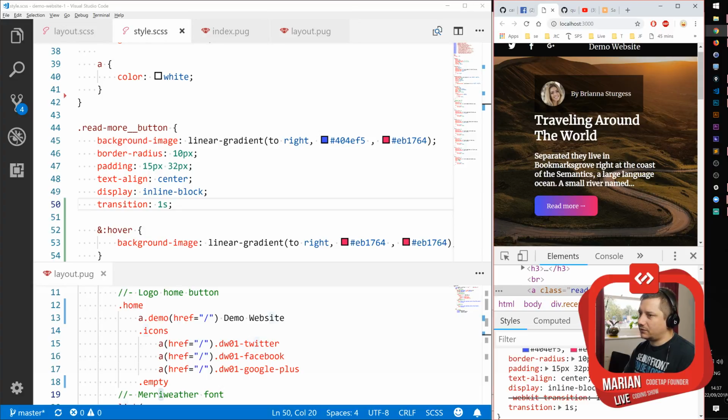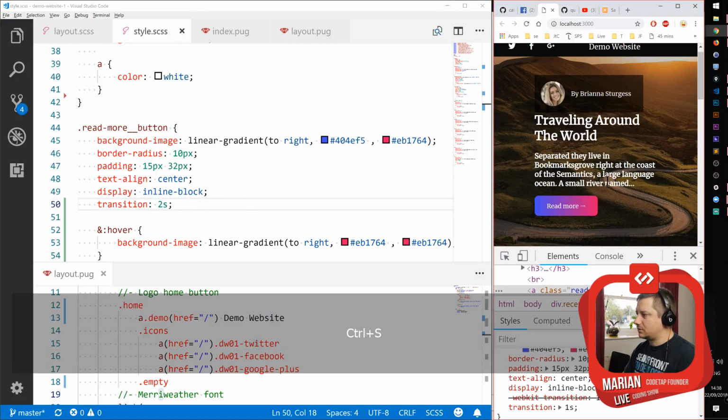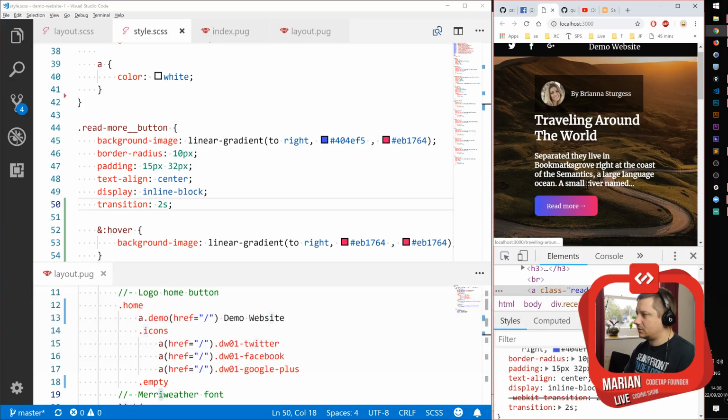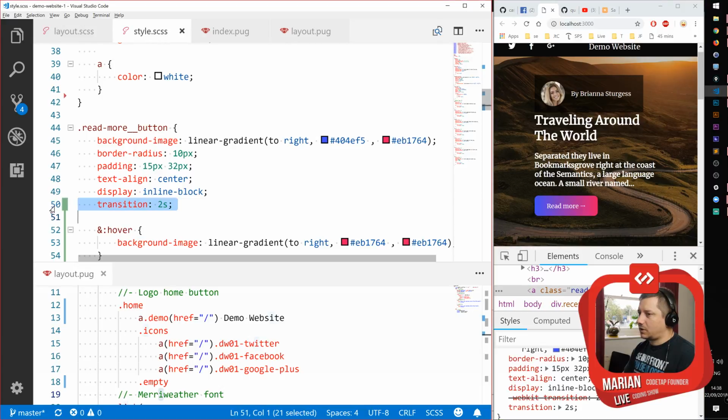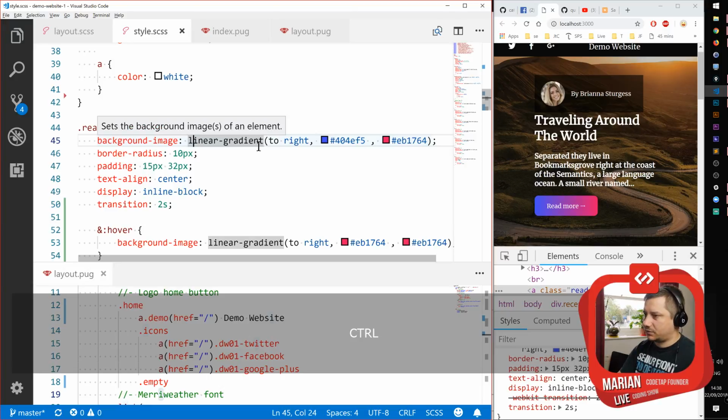Because I want to animate that. Inline block. 1 second, maybe 2 seconds. No, it just doesn't do it. It just jumps. Well, I can Google it, or you can also Google it, but it should do a nice transition. Let me try something quickly, and if it works, we can confirm maybe linear gradient has problems or not.